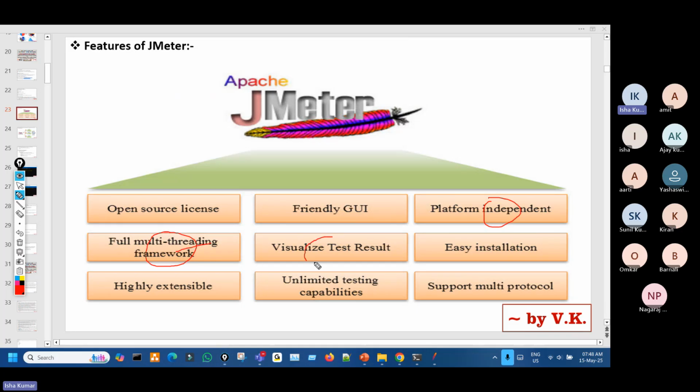Then we can see the test results. Installation is very easy. We can use it any number of times, there is no such limitation. It can be integrated with other software, like Jenkins, Grafana, Maven, and many others. It supports multiple protocol testing. So web services, APIs, all are there.